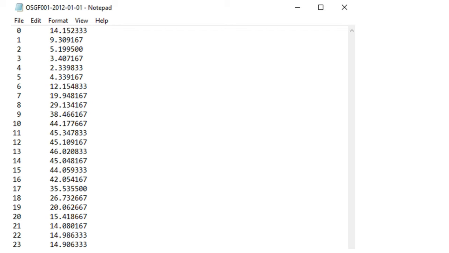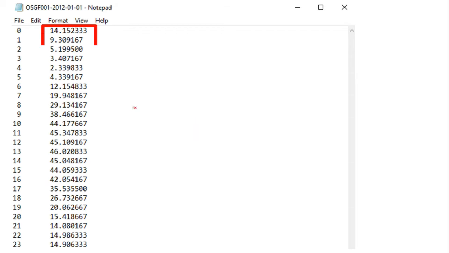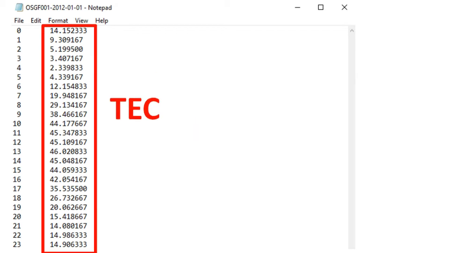Data in this file has two columns. The first column contains the time in hours, running from 0 to 23, while the second column contains corresponding values of a parameter which we call tech, for short. Your data could be much bigger, and in so many columns. A similar procedure illustrated here should be followed.